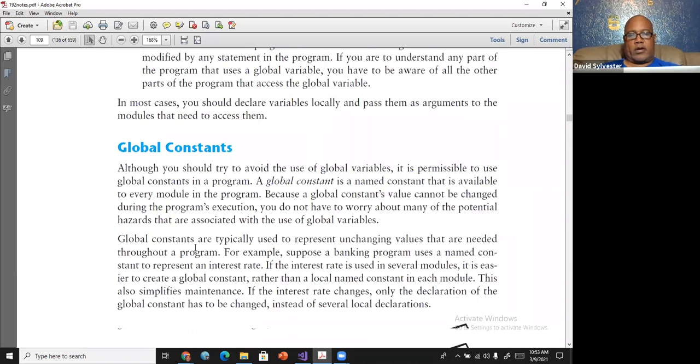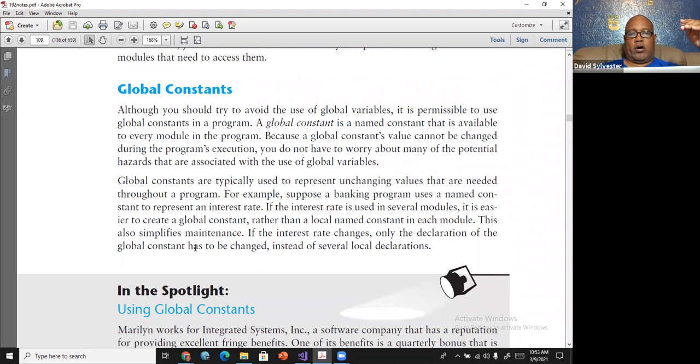Yeah, let's say global constants. All right. Although you should try to avoid using global variables, it is permissible to use global constants in your program. A global constant is a named constant that is available to every module in the program.